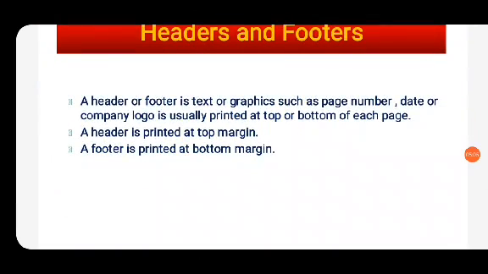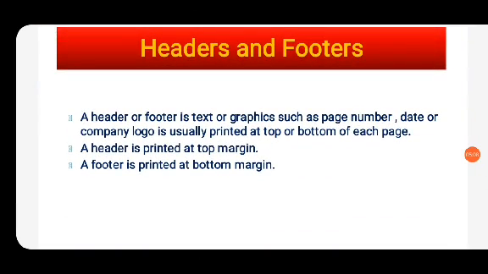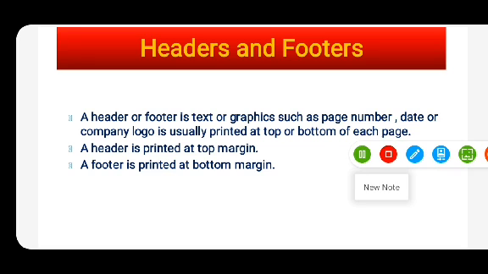Now next we have headers and footers. This is very interesting. You would have seen in your textbooks on every page you have page numbers at the bottom of the pages, and sometimes at the top of the pages. Or you would have seen the name of the book, like Computer Applications, on every page at the top right corner or top left corner of the book. So how does it come? Is the publisher going to write it every time? No. They use this feature of MS Word called headers and footers.